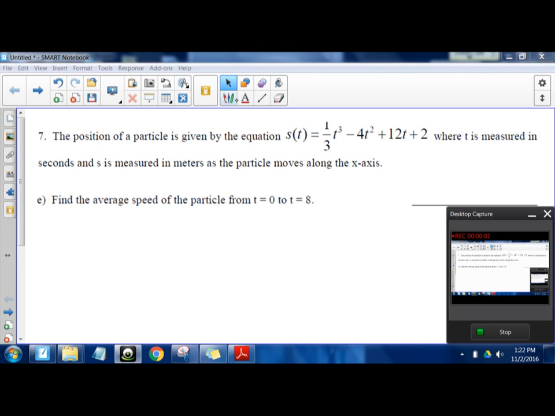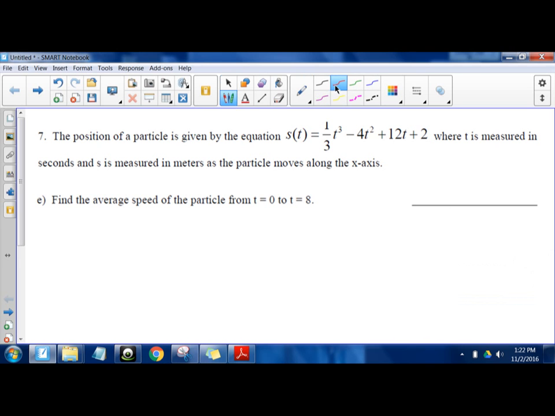Hey guys, I just wanted to take a second to clarify something about problem number 7. When I was doing out the answer key, I realized that part E is actually a little more difficult than it leads on. In class, we were talking about that if the average velocity was equal to 4/3, would the average speed just simply be the absolute value?